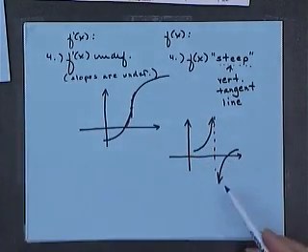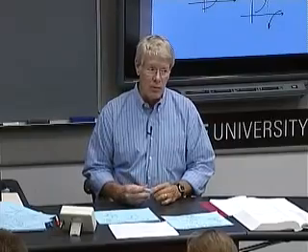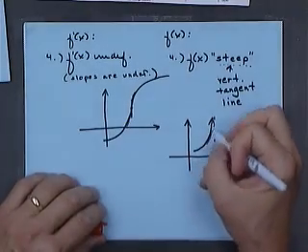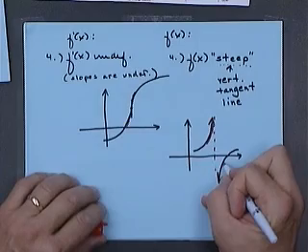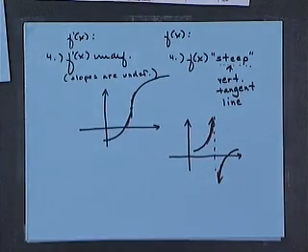What's happening to the tangent lines as you get closer and closer to that dotted line? Aren't they getting steeper and steeper, more and more vertical? So this tangent line compared to this one, this one compared to this one. As you approach that vertical asymptote, they're getting steeper and steeper and steeper.